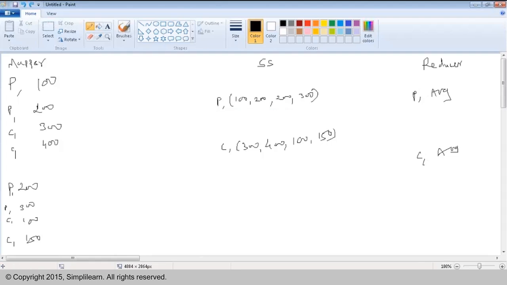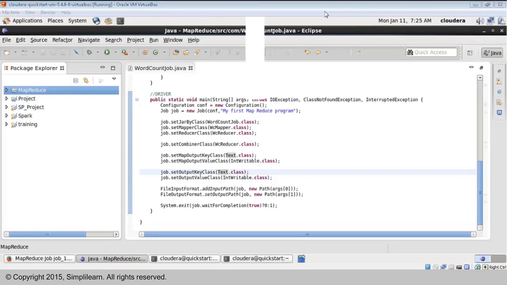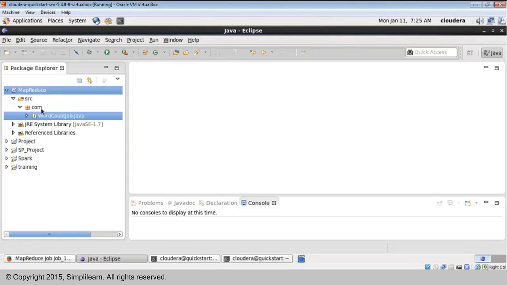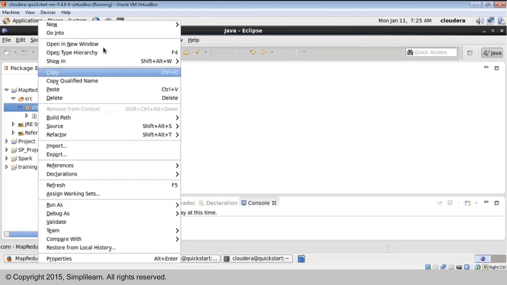Okay, I have not yet introduced partitioner, by the way. I will first write this program, explain to you how we solve this, and then we'll move on to the partitioners. So let us go ahead and create a class called partition job.